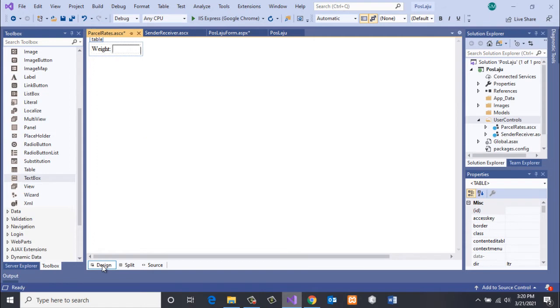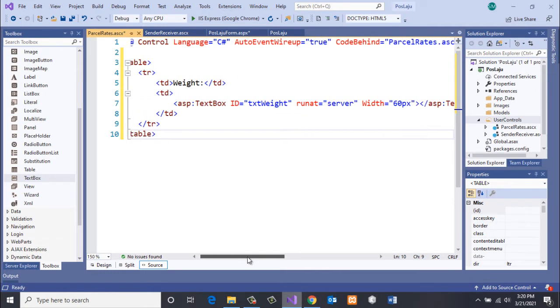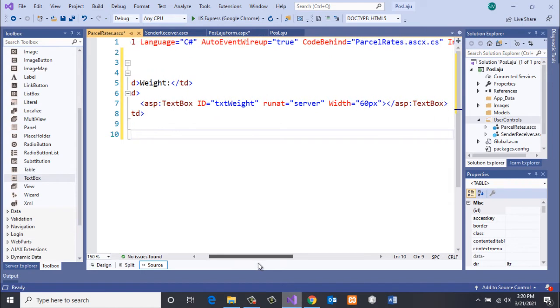Now, let's say that we want to add a button. When we have a text box, normally we will have a button. I'm just going to add it next to this text box, because at the bottom we will have other controls, so we do not want people to scroll our web form.